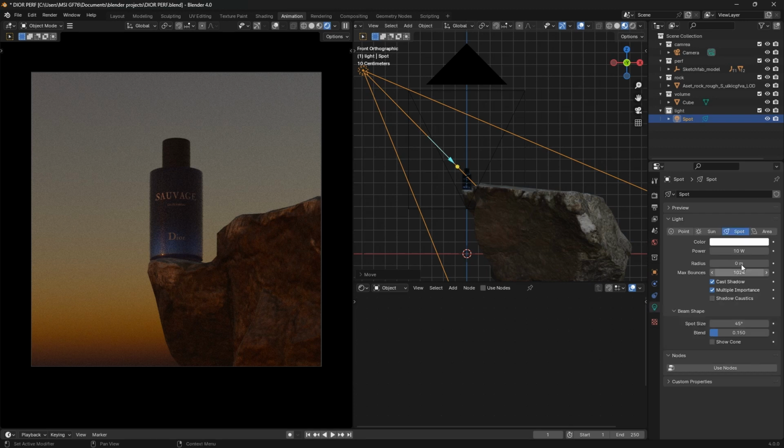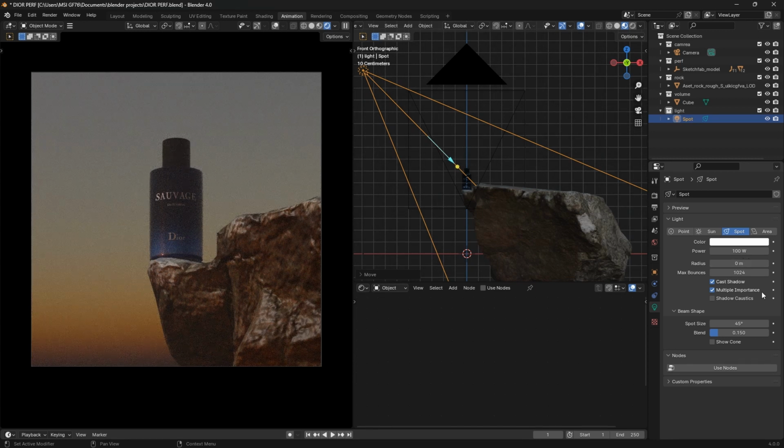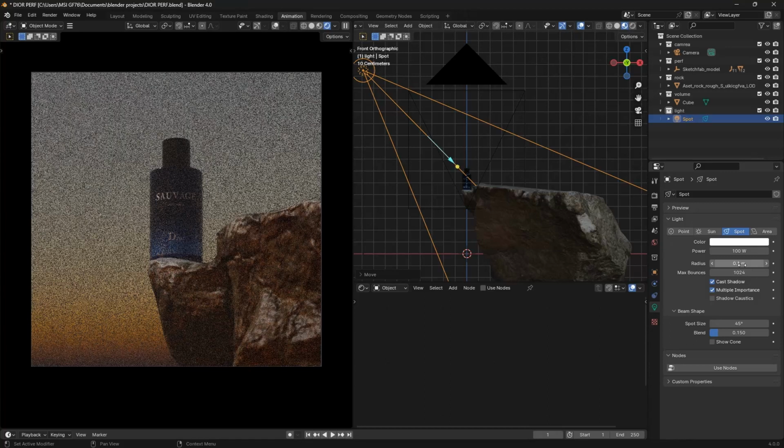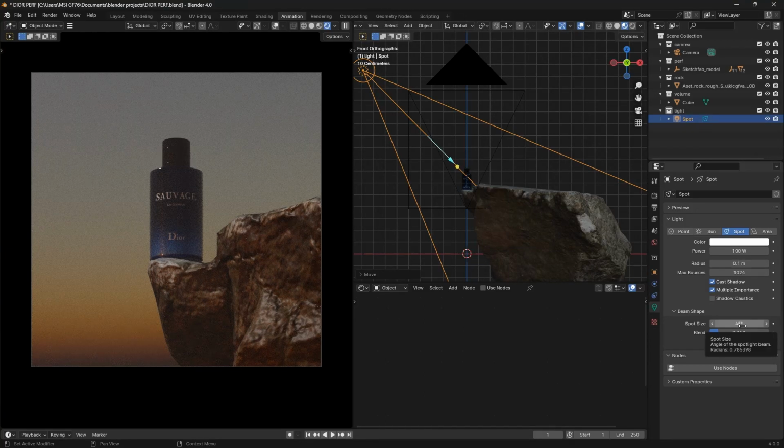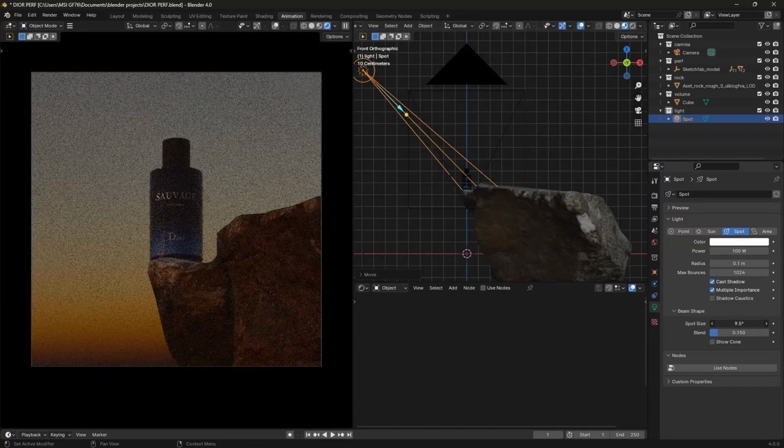I'm going to have to increase this to, let's try 100 and see what we have. Okay, and then the radius, I'm going to have it at 0.1, and then for the spot size, I'm going to decrease it all the way to this point.